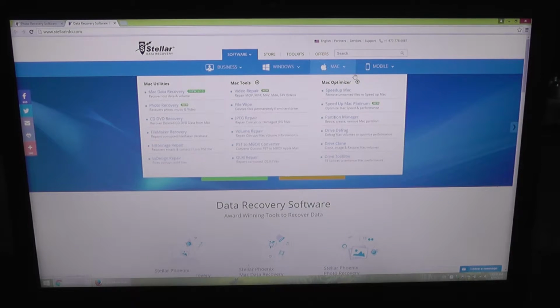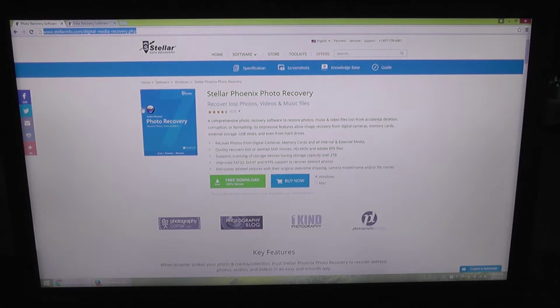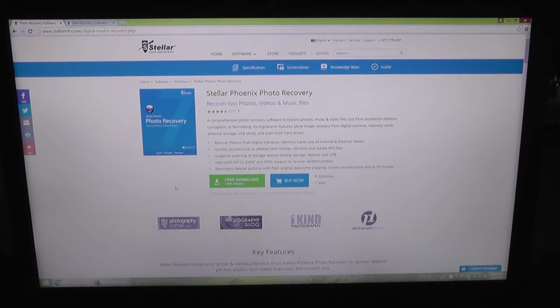They have a lot of apps here, but today I'm going to talk about the recovery application for photos, which recovers also video files. The app supports multiple file systems, and it will also recover music files or audio files if you have recordings of such kind on your device.